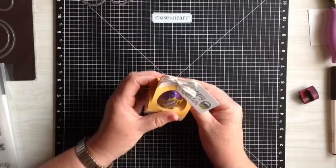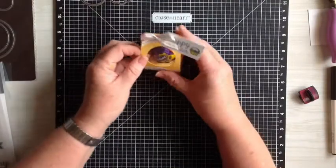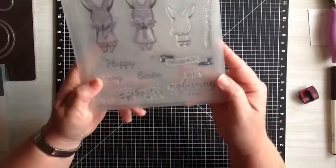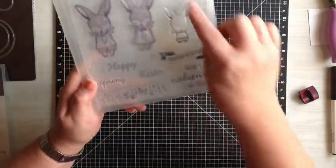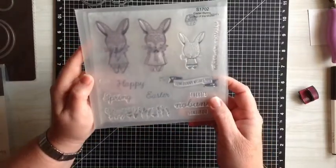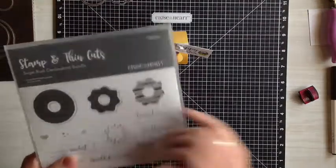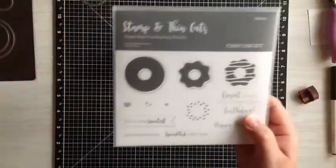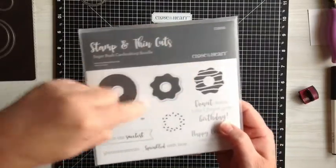Anyway, don't shake them. So here it is, and I've used the new stamp of the month, which is this gorgeous little one here with the Easter bunnies on it. I've just used Happy Easter off it today in the little basket, but I've got cards that I've made with the little Easter bunny on it. It looks really cute. I've also used the thin cut out of the Sugar Rush one, so there's the thin cut there. That's for the icing, but I really like the shape of it. It holds the egg in nicely.